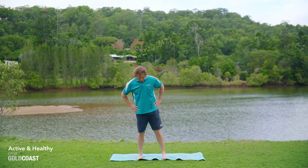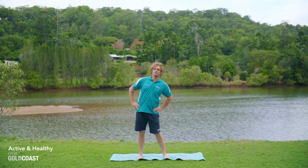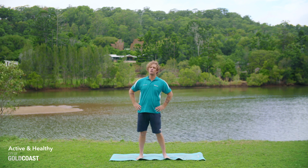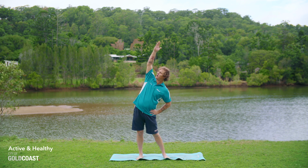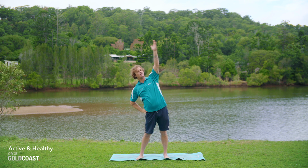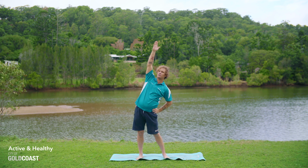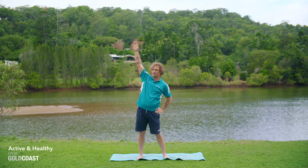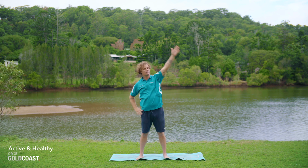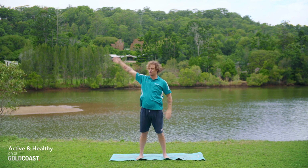We're just going to take our feet a little wider this time and just push our hips side to side. Nice and gentle. You can always incorporate your arm. So the right arm goes over as your hip goes out to the side. And then we do the opposite side. As you do, you inhale, exhale. Just gentle stretching. Really nice.